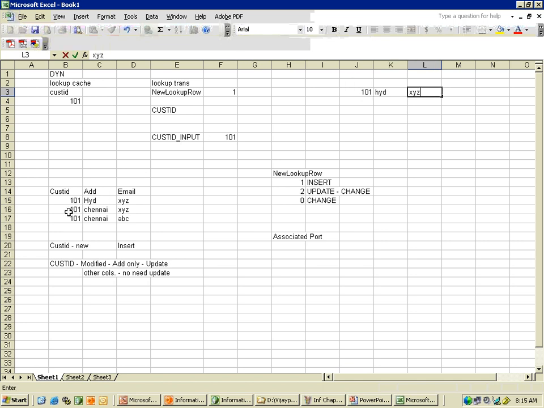Then the second record comes in. When the second record, 101, comes in, I am talking about record number 2, it scans the cache and finds 101. There is no change, 101 is equal to 101, so new lookup row will return 0.